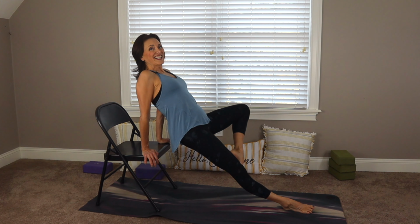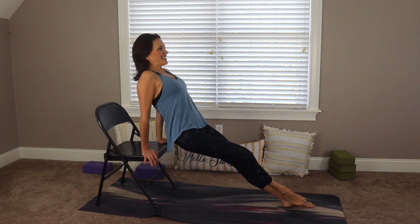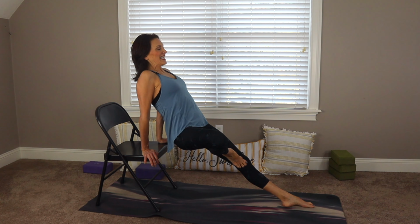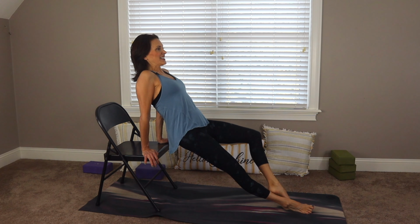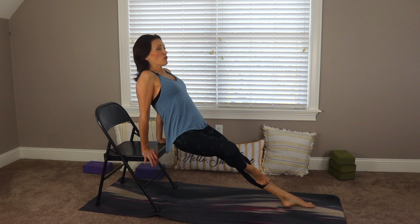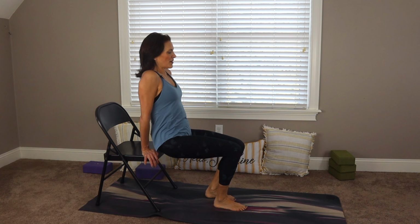lower. Hips up, they might be sagging, pull them back up, right, lower, left, lower. Inhale, exhale, inhale, exhale, inhale. One more on the left side and exhale. Good, come on back.